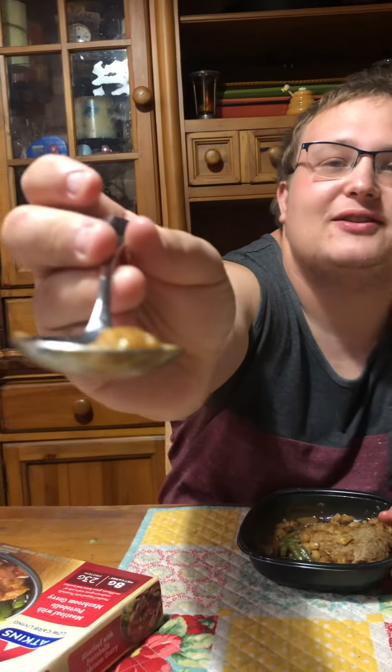Let's try the vegetables. Green bean — bland as well. And I think this is zucchini — yep, zucchini. Zucchini is the best part of this. Oh my god, a zucchini is the best part of a meatloaf meal — so just keep that in mind, that's how bad we're dealing with it right now. Let's try a little nugget of cauliflower right here, this little mighty cauliflower. Tastes like nothing.